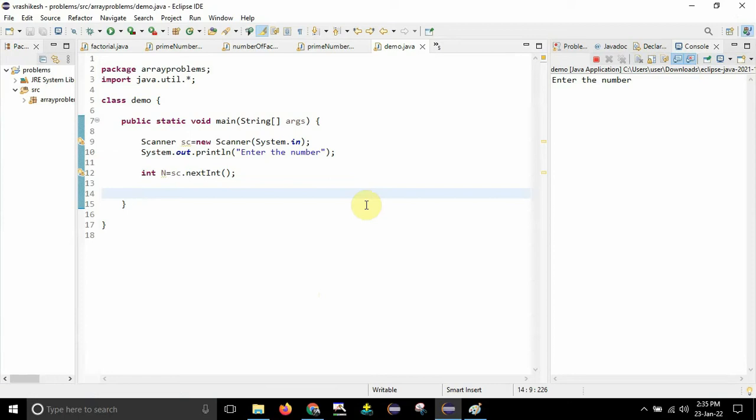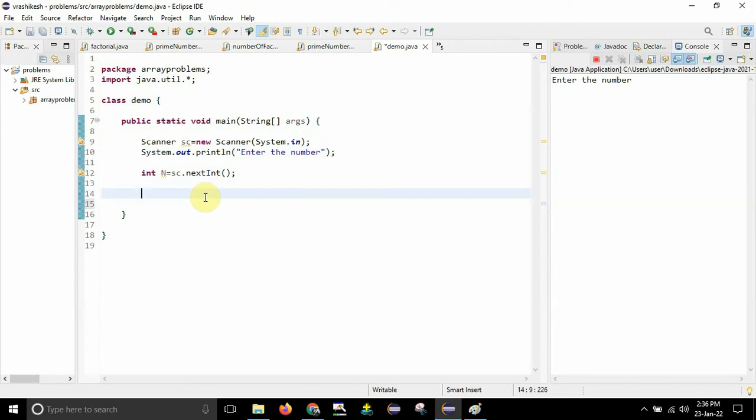It will be super easy, guys, and I have written some predefined text over here so that it will be easy for us to write the program. We will be using this text in every program, so that's why I have written it previously. Here you can see the import, which is to get all the libraries, like I'm using the Scanner class. After that I have created a scanner variable sc, and I have written one message: enter the number. Whatever the user enters, I'm storing inside a variable called n. So now we have got the number from the user.